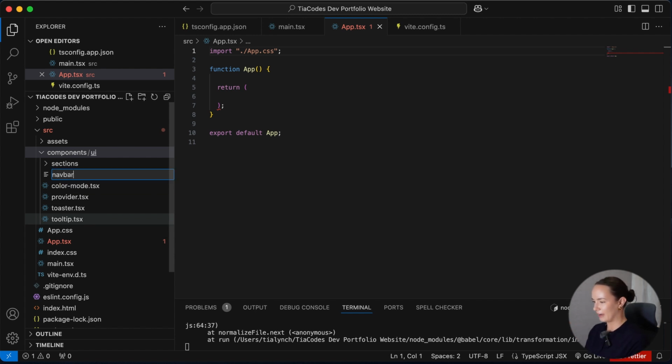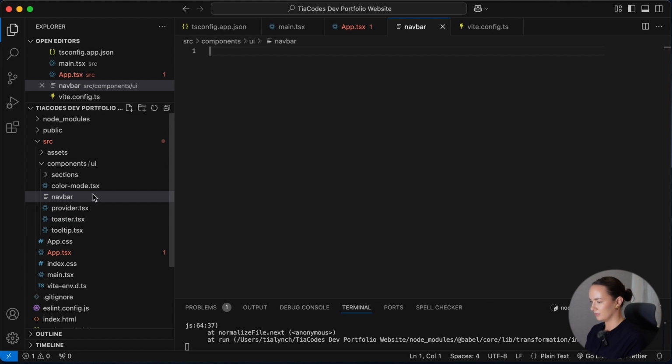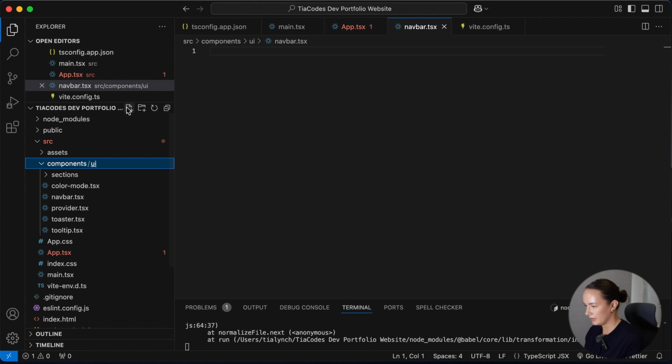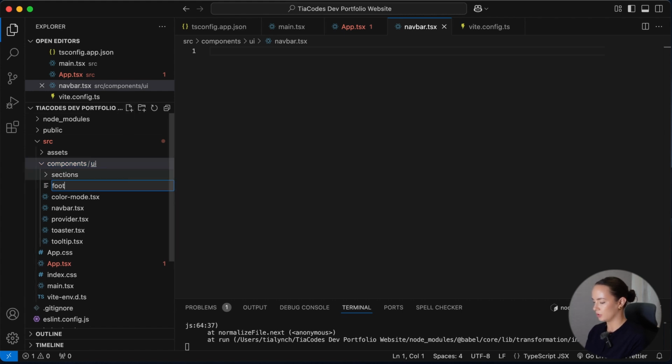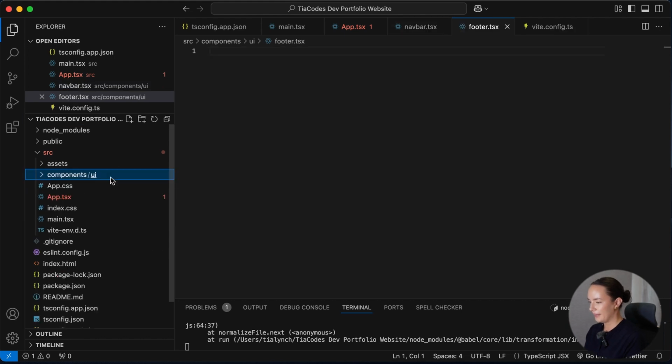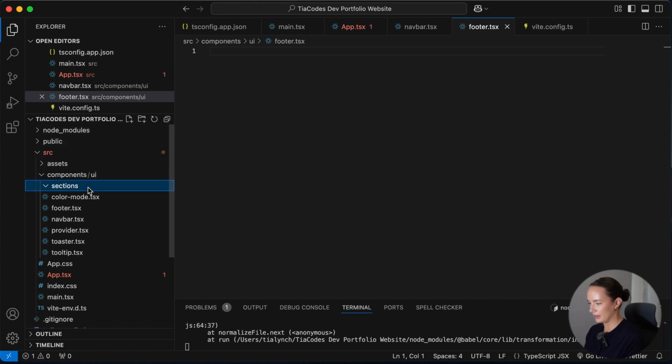So I'm going to go navbar. Oh, and remembering you need to put .tsx, and that's the abbreviation for TypeScript React. Okay, and then the next one we're going to do in here is just go this little icon, and we're going to do footer.tsx. Fantastic. And then I'm going to create a folder in components, and the way I do that is I click the high level one, obviously, and you see that I've got sections. Okay, and in sections, we're going to create the section.